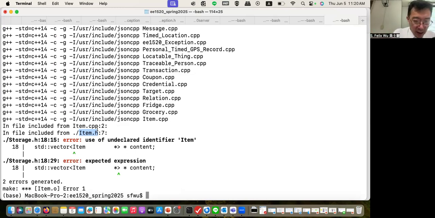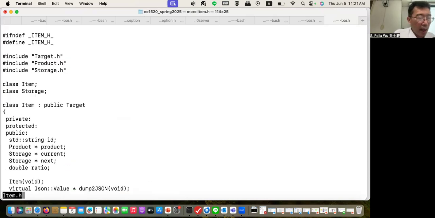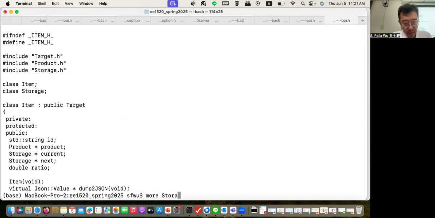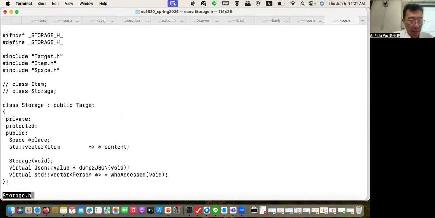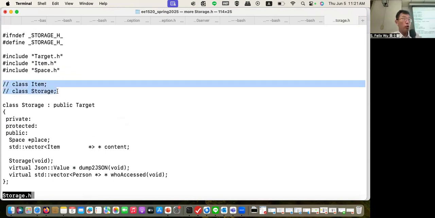What is item.h? Item.h will include storage.h. And inside storage.h, which we showed you earlier, it is the code we saw before, and I have commented out these two lines.